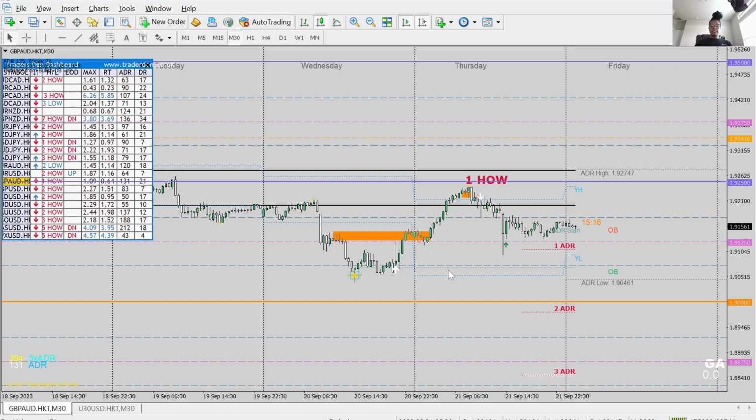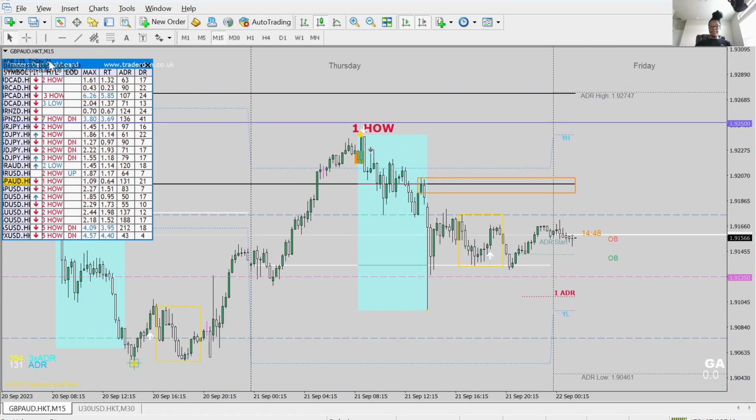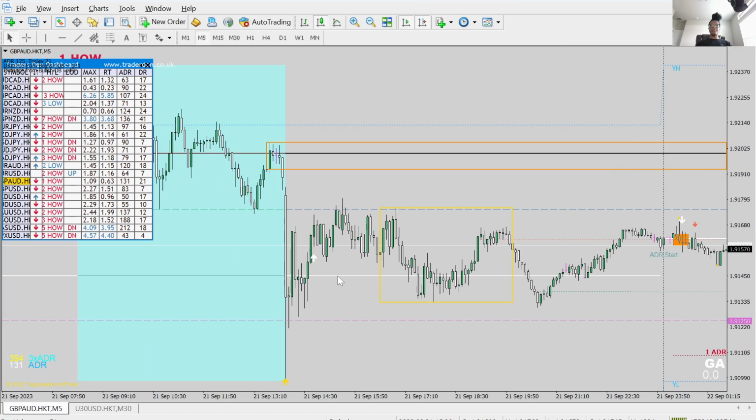So let's see. Price did close. There's the open on Wednesday and then below. So price did close below. So Wednesday did give us a signal that we were going to expect something magical to happen today. Now, this magic wasn't as pretty as I would have hoped. Just looking at how it dropped, it was a little janky, right? This is really the kind of drop that you would expect when the markets are just ranging and challenging, doing a channel down with the range.